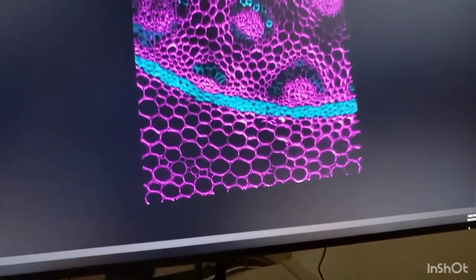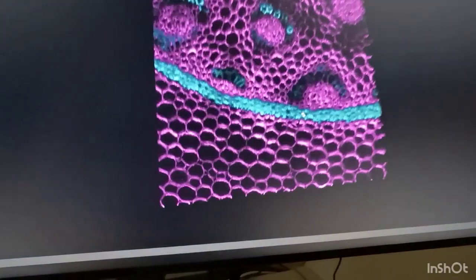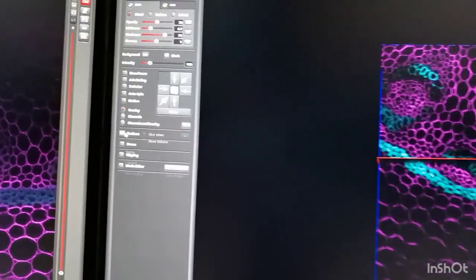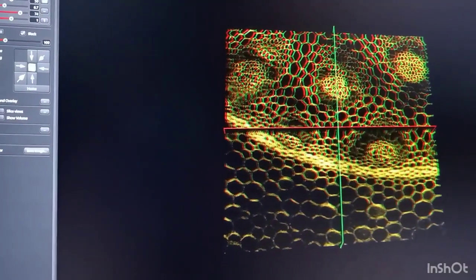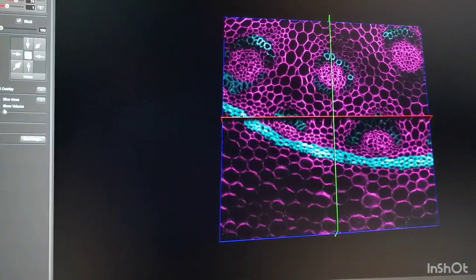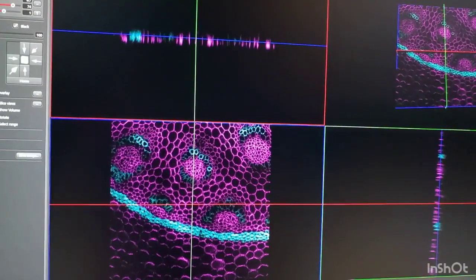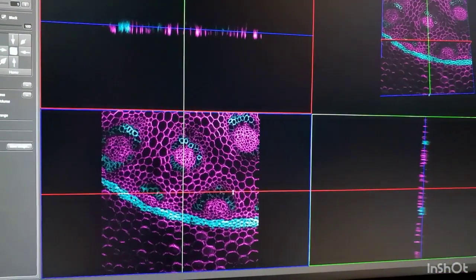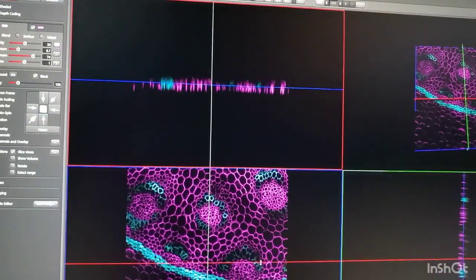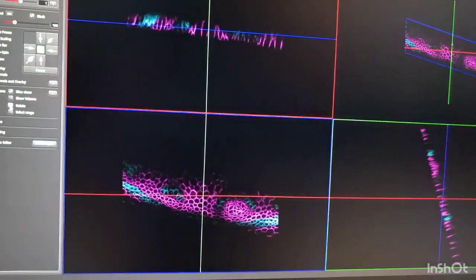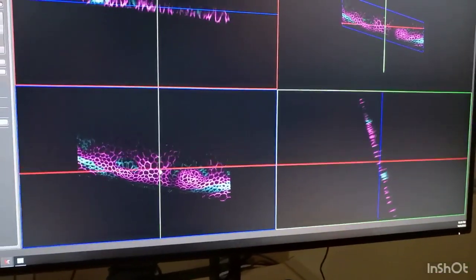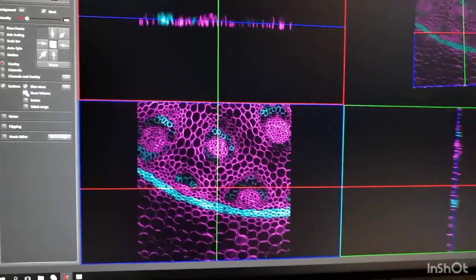Now this is the three-dimensional view, which has multiple options, and it goes into image processing, so it has a very powerful image processing window here. You can take slices like this, and you can see the depth of each slice, and there is virtually no limit to the different kinds of analysis you can do.